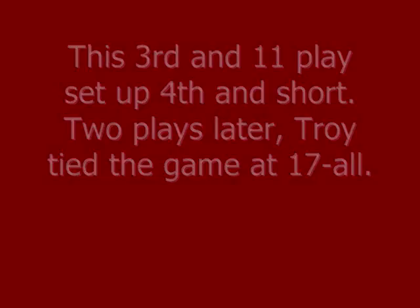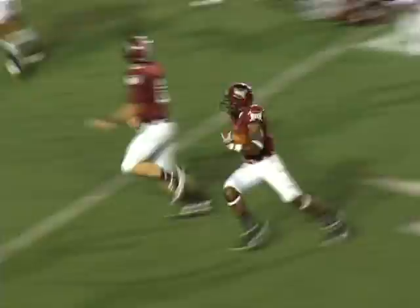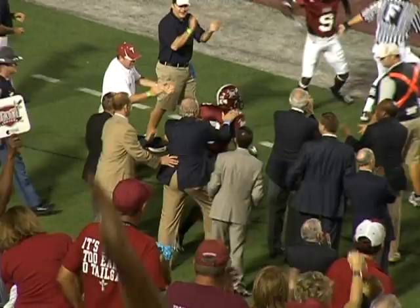Trip receivers to the right, which is the wide side. Corey looks that way. Time throws, got a man complete. This is Jernigan. He's not going to get to the first down marker. No, he stays on his feet. He's still on his feet. He's to the 15, cuts it up to the 10, down to the 5. He's got a first down, an absolutely unbelievable athletic play from Jernigan.